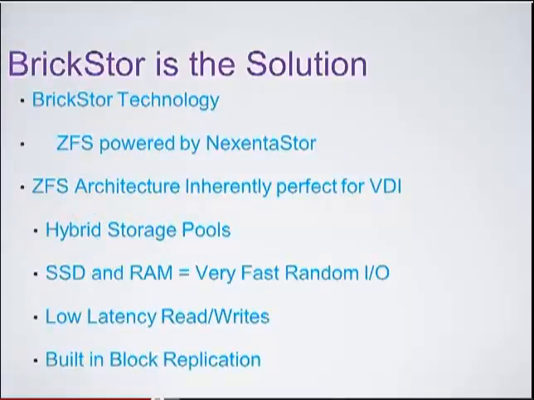So at Racktop, we have a storage solution called Brickstore. It's based on ZFS, and the architecture is perfect for VDI because it uses hybrid storage pools that leverage the best of solid-state disk, RAM, and regular hard drives. With those three devices, you're able to get very fast random I/O with very low latency to give the user the best performance, even better performance than they would get on a traditional desktop.